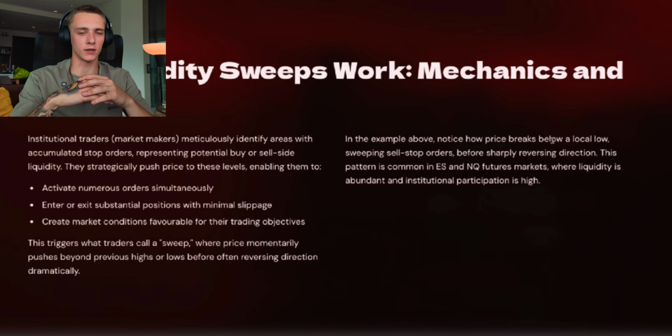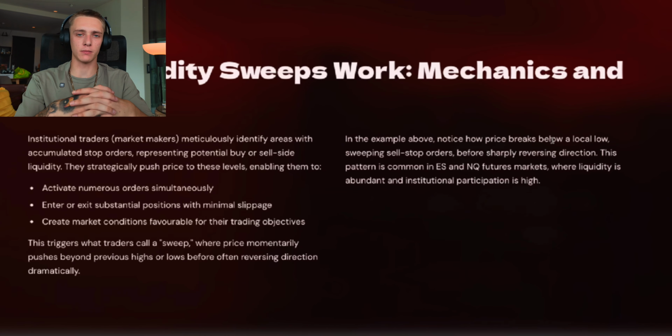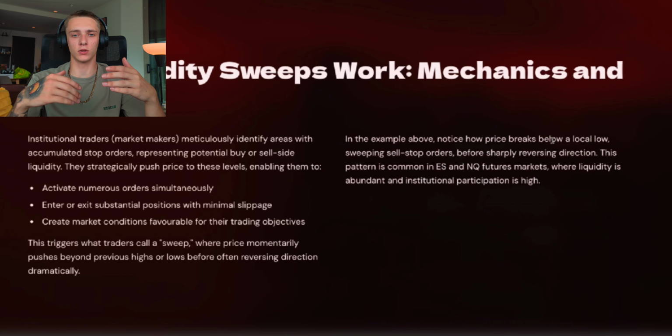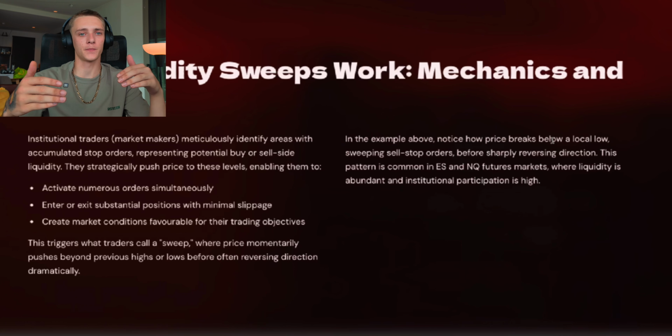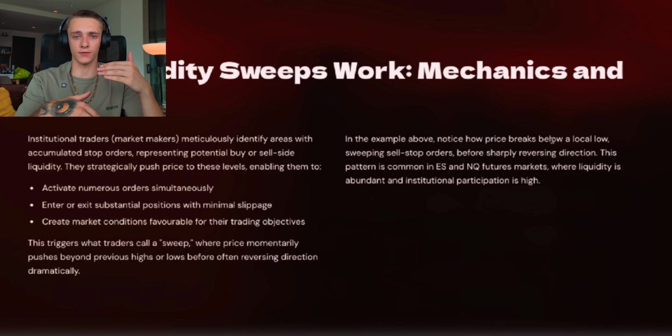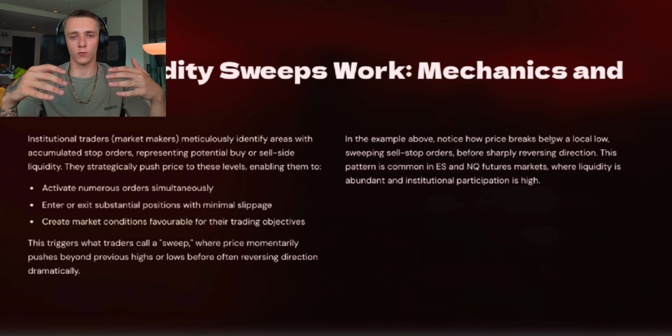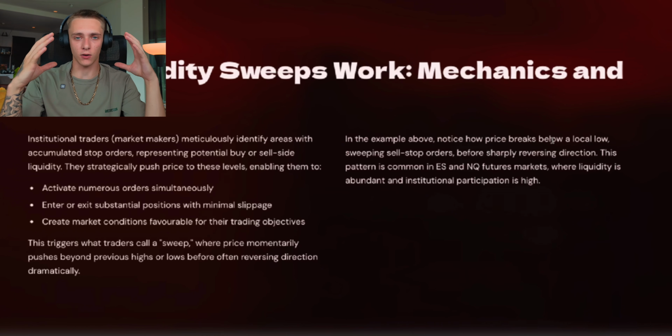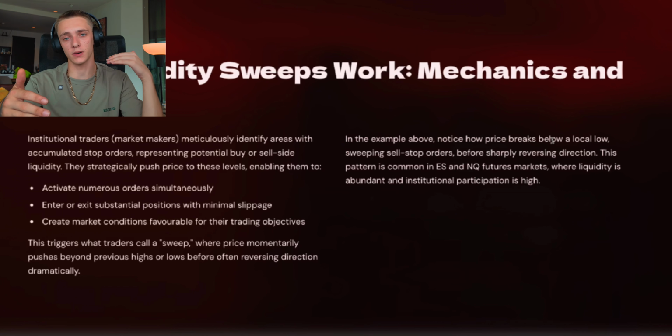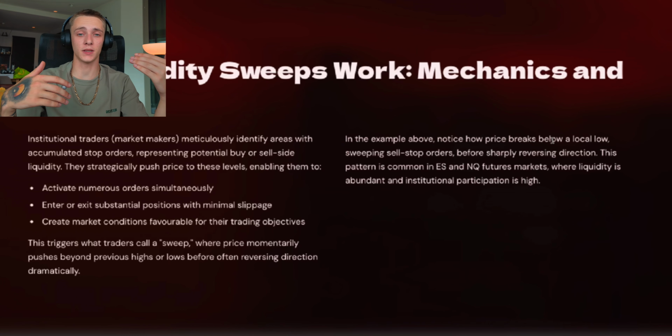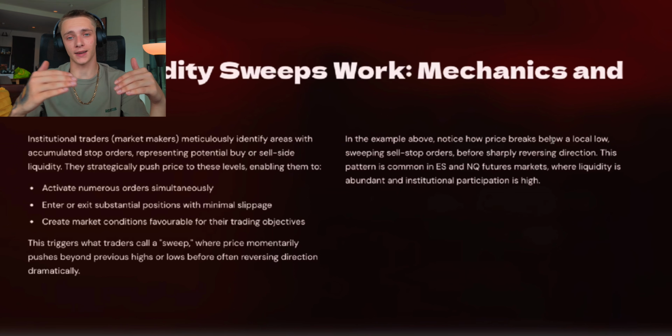So how do they work then? Essentially, a liquidity sweep is the larger institutional players, the market makers, moving price above the hourly highs or lows in order to take out sellers or buyers, make them believe that price is reversing, then they buy or sell in the opposite direction, and then price comes down on them. So essentially what this does is it grabs a lot of cash. It takes out a lot of orders. People who have been selling or buying are now being taken out of their position, and this counts towards the grab of cash too.